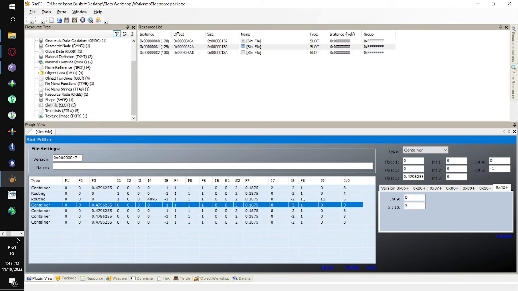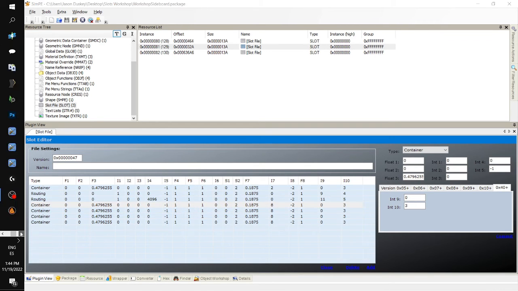These tell us which position the slot is in. Int 10 is the number of the slot on the object, and int 9 is which line of the string it corresponds to.